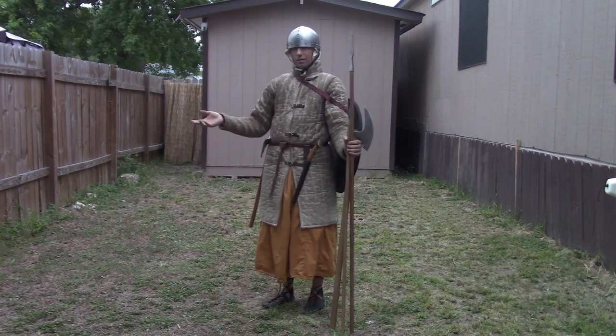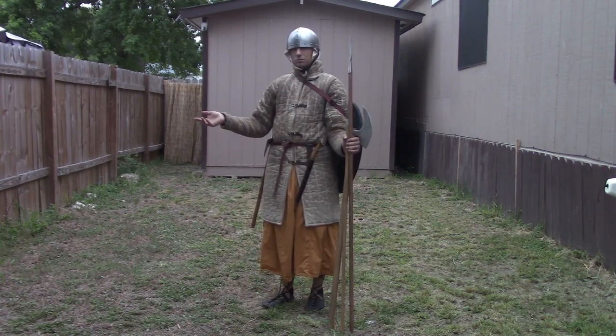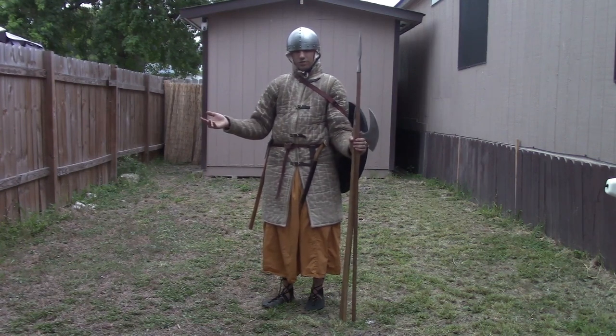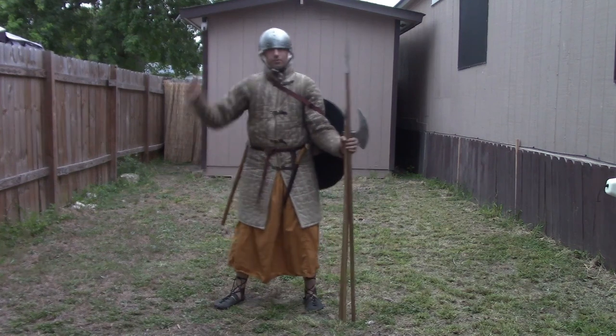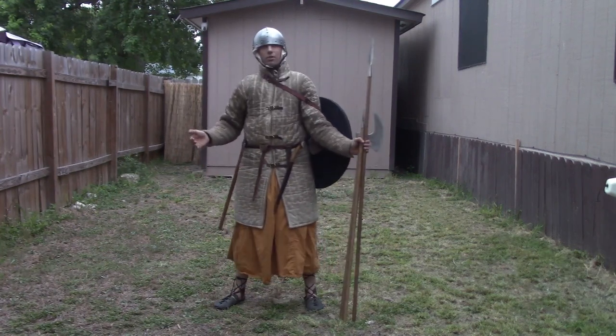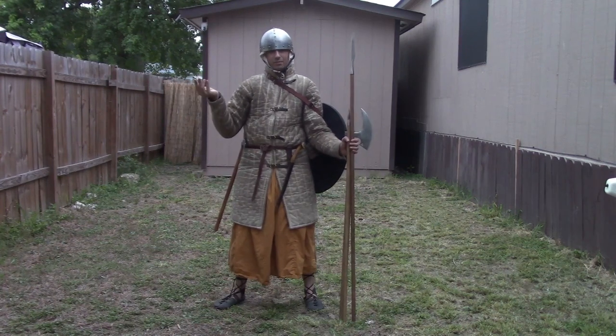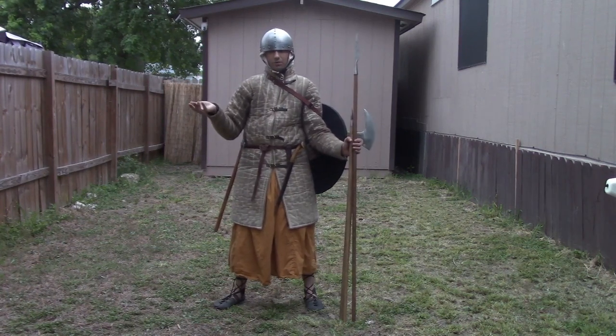In other words, imagine a band of Irish or Scottish levy units which would attack the flank from the side. Or as well, there's a forested unit. Guess what? You're going to end up getting attacked from the side by a forested unit.